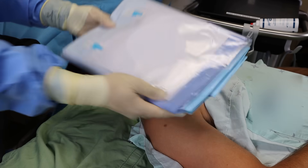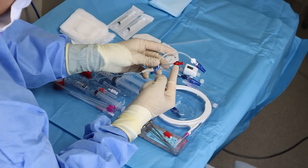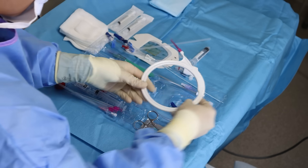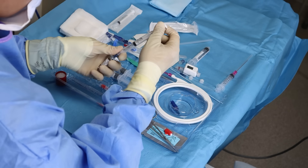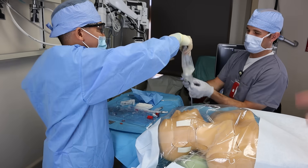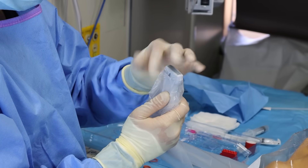Prep and drape in the usual sterile fashion. Make sure you orient the drape according to the arrows. We have to prime some of our equipment. Take the catheter and attach the blue caps to the two side ports. Leave the middle port uncapped because the wire will need to emerge from there. Flush each of the three ports generously with saline. Thumb the guide wire back and forth to ensure it glides smoothly, then leave the wire so it is just about to emerge from the cheater cone. Attach the finder needle to the syringe — I used the long one — and then draw up some lidocaine. Have your assistant put gel on the tip of the ultrasound probe while you ready the probe cover.